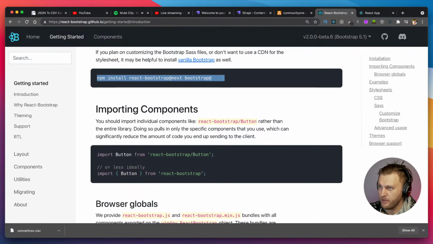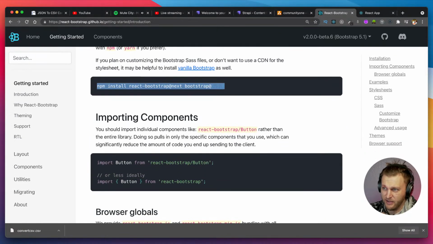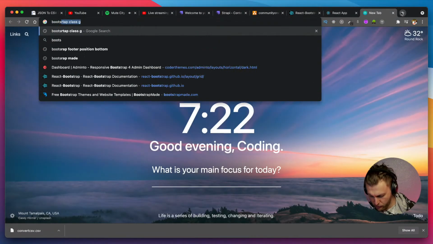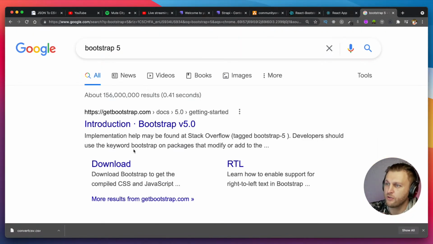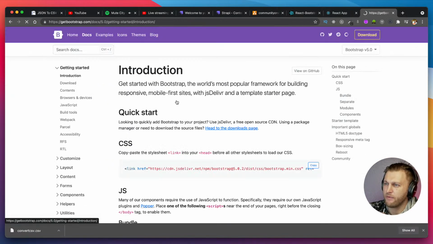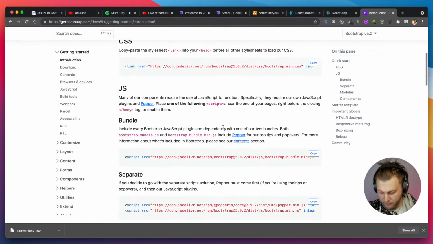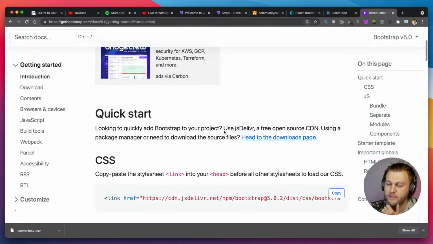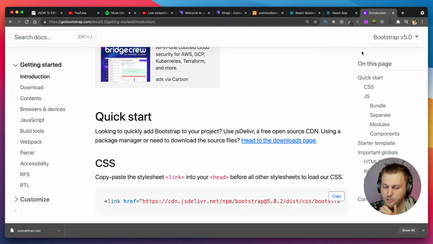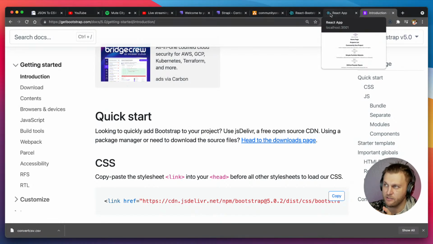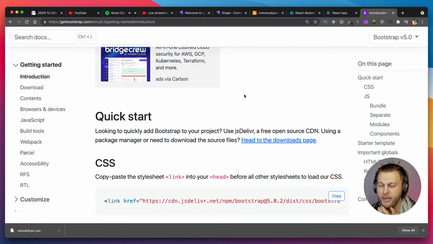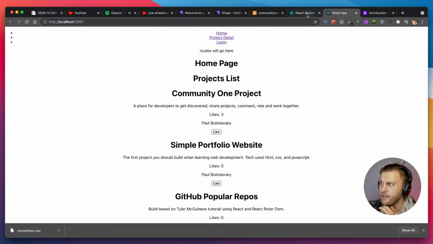What I also want to do is, because we're using React Bootstrap, basically it makes Bootstrap styled components for React, but underneath that it's using Bootstrap 5, right? And so it's nice to open Bootstrap 5 and have it for reference here, just in case you have to look it up. And again, the reason I'm using React Bootstrap is because I don't want to spend many hours styling CSS from scratch. I just want to quickly make it look good enough for us to get an idea of what we're building and make sure that we could focus on functionality most, because what's going to make our application is the functionality.